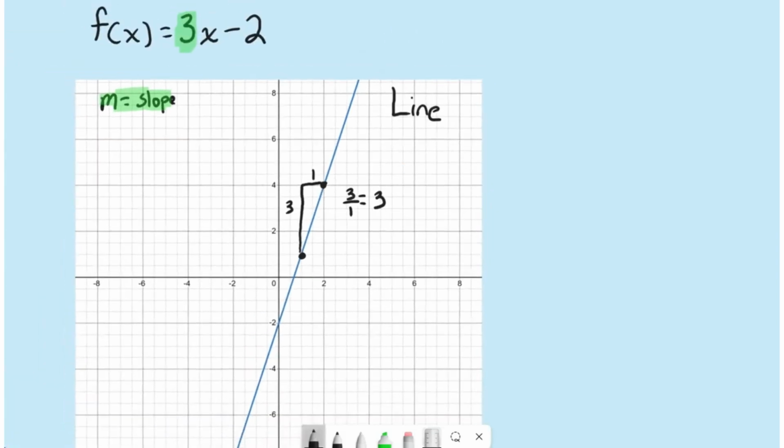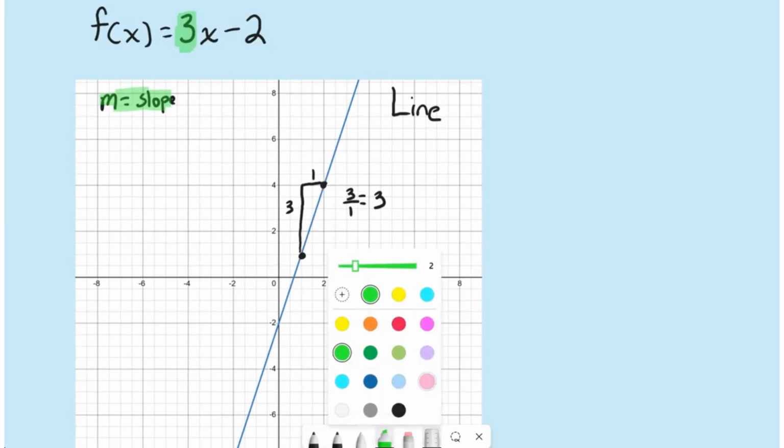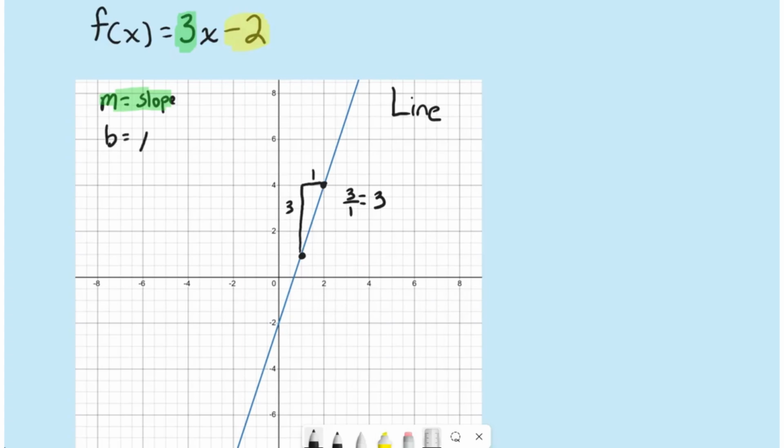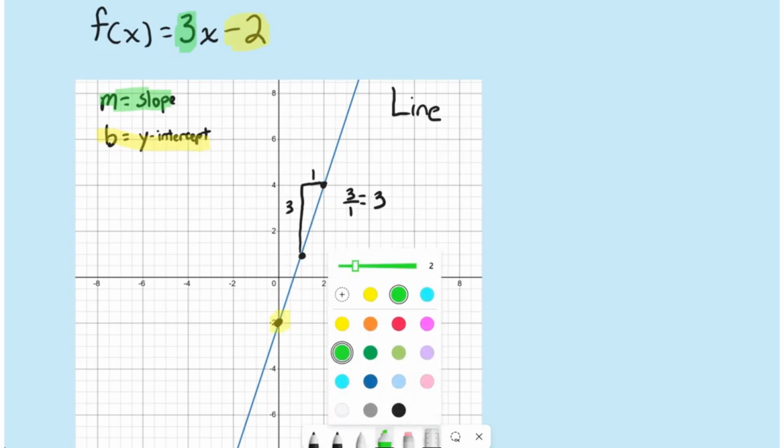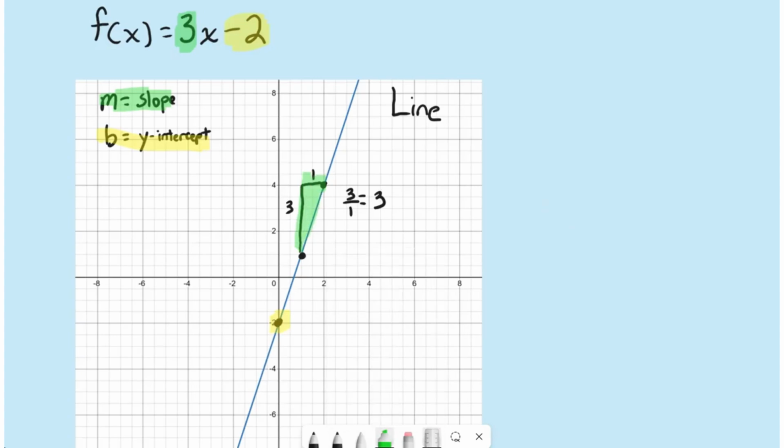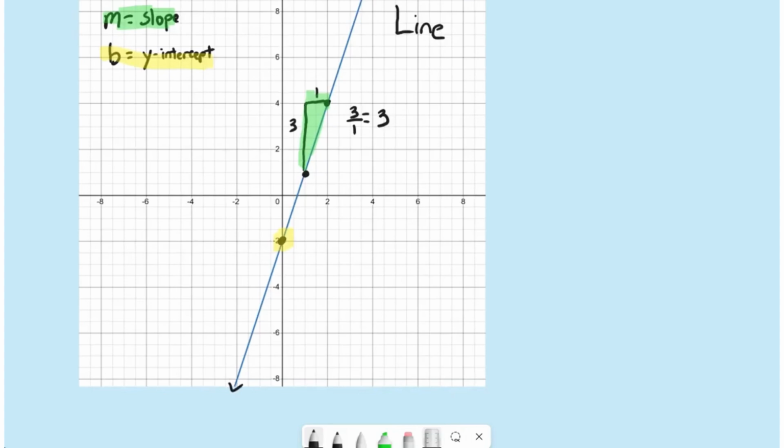Now another important part of the linear equation is what's known as the y-intercept. And that's right there. That's called the b value. So b is the y-intercept, and that tells you where this function crosses the y-axis. And we can see right there it's at -2. So that's where we're getting the -2 in the equation from. And of course this right here is telling us the slope. Okay. So slope and y-intercept are the important features of a linear equation. Also note that a linear equation is a line and it extends to infinity in both directions.